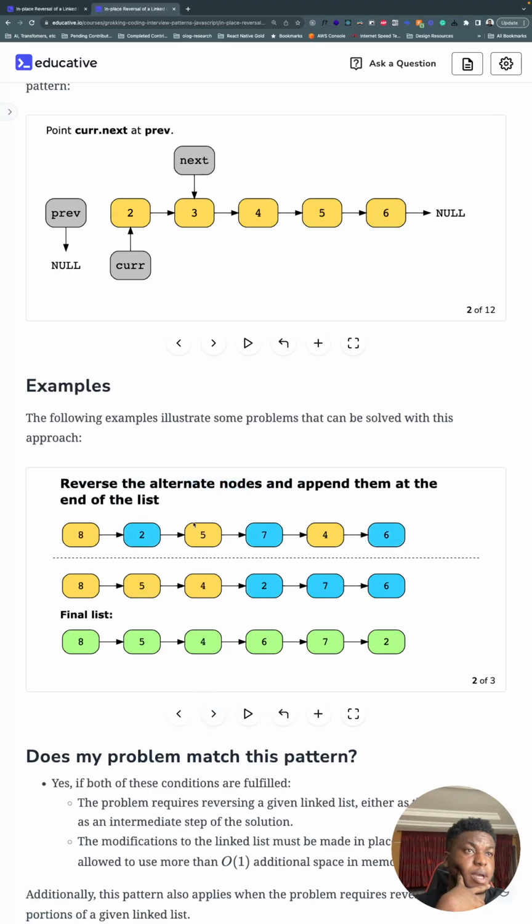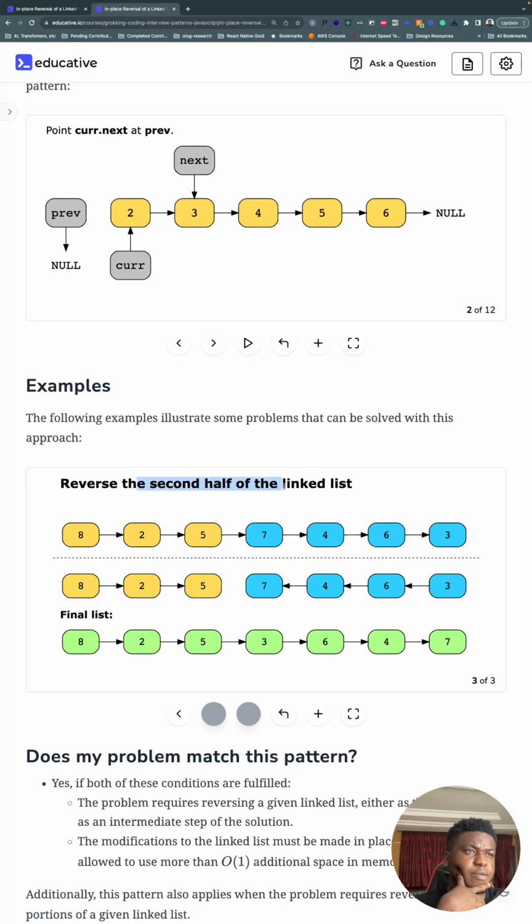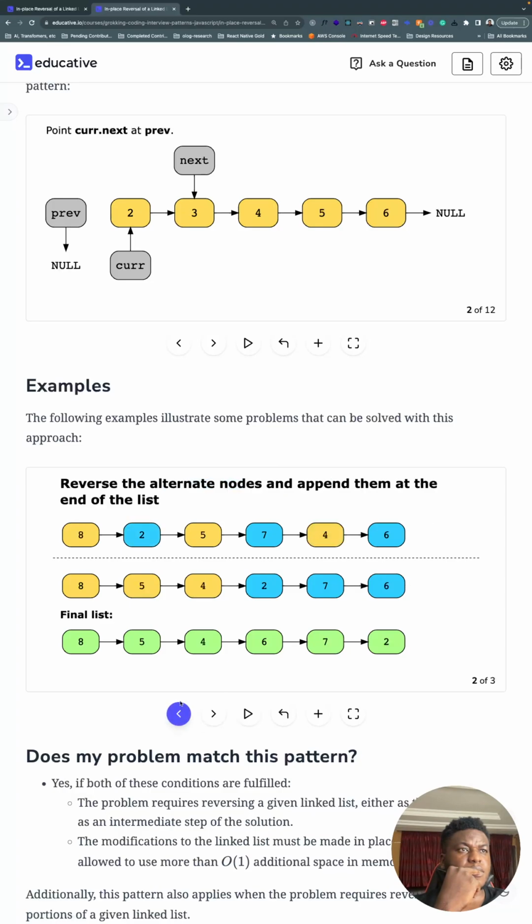These are example problems with this pattern. Okay, I haven't solved something like this before. It's fancy. Where's the second half of the linked list? Yeah, it's fancy because you have to split it in two. It's like a fast and slow pointers problem. Because if you have two cursors and you make one move twice as fast as the other, when the faster one reaches the end, you'll be around the middle of the linked list. Then you can do fancy things there. Okay, it's not hard. It's like a combination of different things.